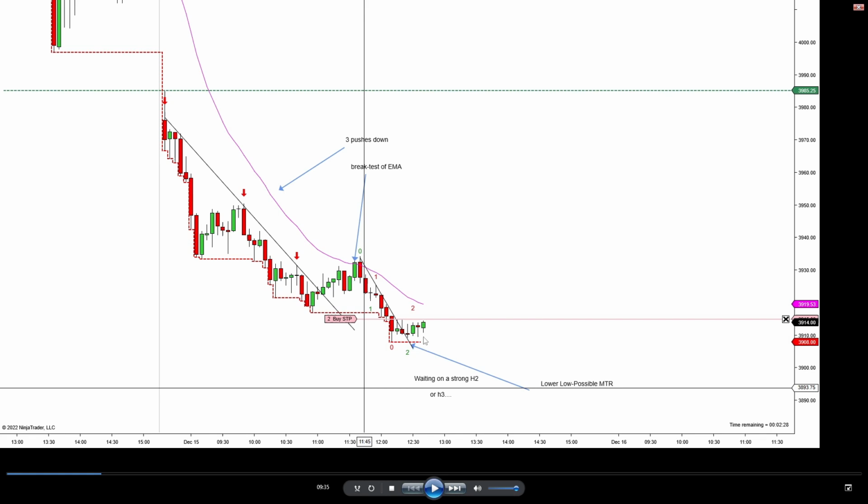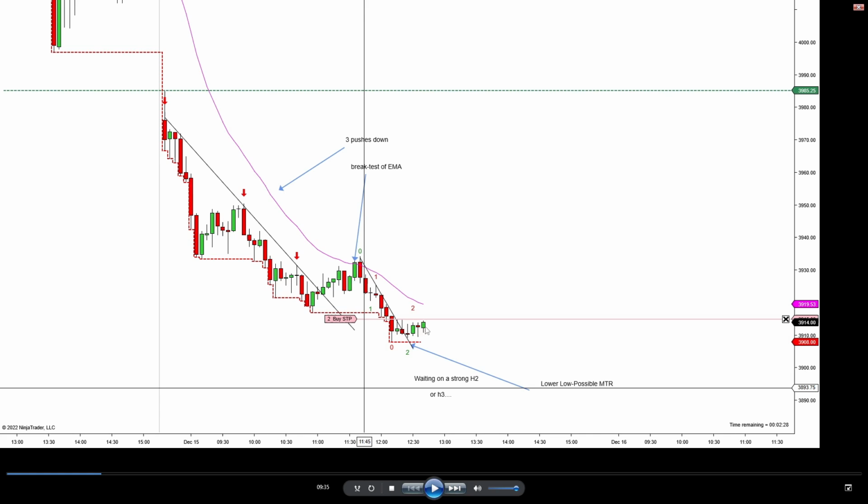But I entered in a little early, so I had my context like this, where here's my trend line, 3 pushes down, 1, pull back, 2, pull back, 3, break, new low, and we already had our test at the EMA, and the bulls were able to close above the EMA for 1 bar, and then as you can see it came back down. Then we had this tight bear channel, and then I was kind of looking at like this is H1 maybe, here's H1, and then looking for H2.